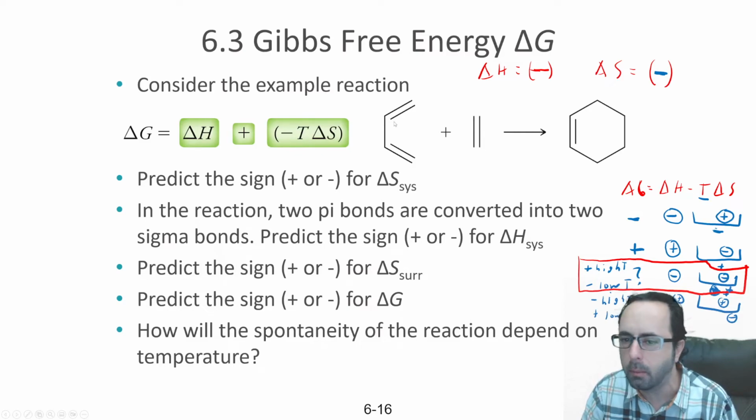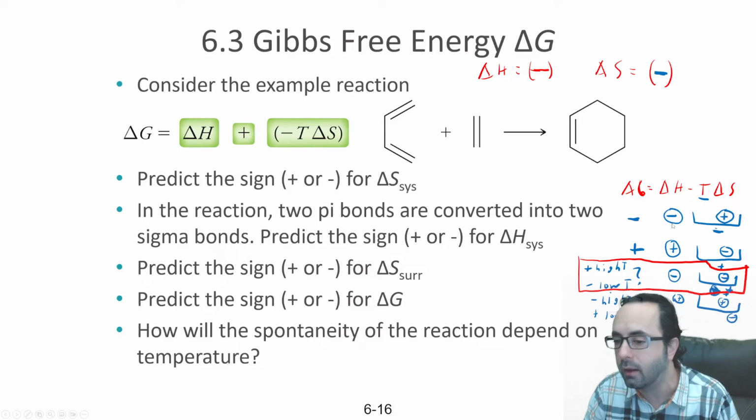So you can analyze approximate delta H's and S's. Notice I did not have to do a calculation. I knew delta H was negative because we're making lots of bonds and we're not breaking any except for pi bonds. Sigma bonds are much stronger than pi bonds. Then we knew that delta S was negative because we're having reduced entropy as two pieces come together.